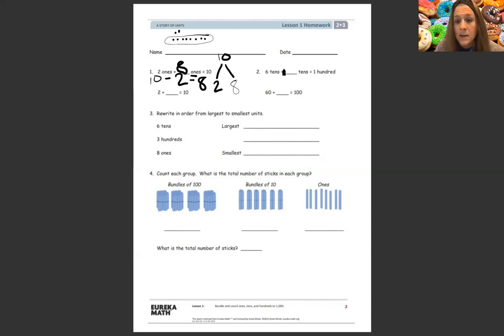Okay, now here we go. We have 6 tens and another set of tens, and it's going to equal 100. I am not going to draw 100 little dots. This is where our manipulatives would help. This is where our Math Mountain would help. So the number at the top is going to be 100.